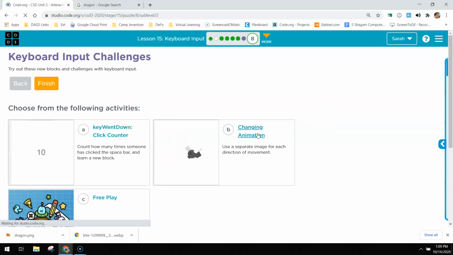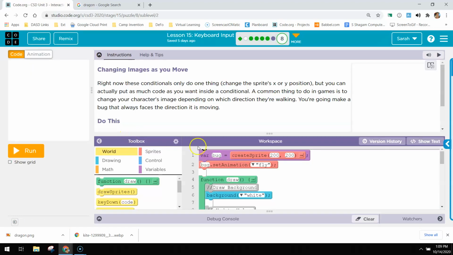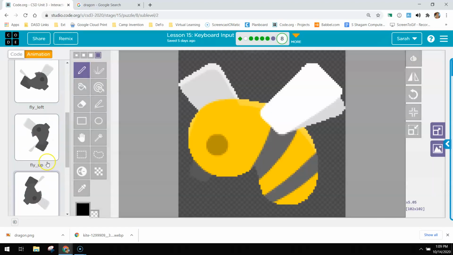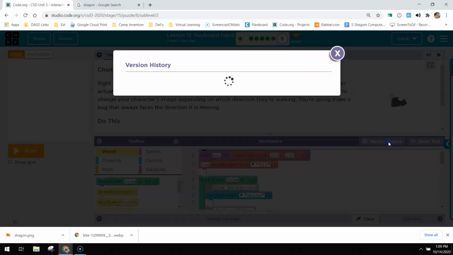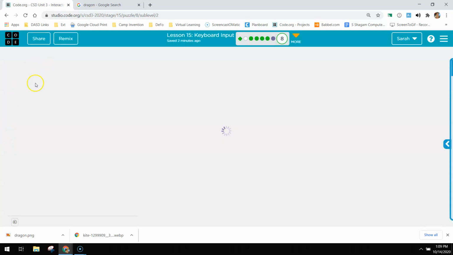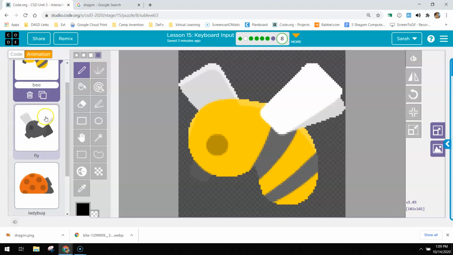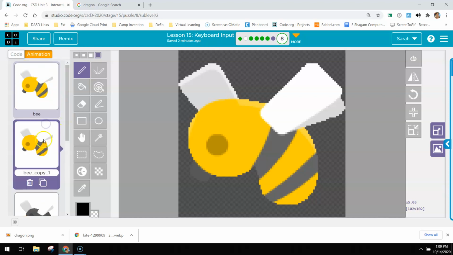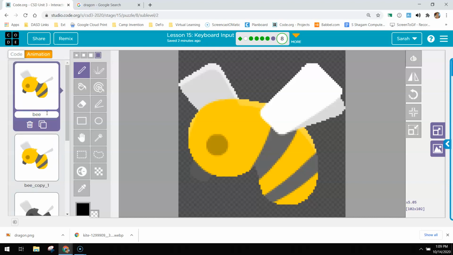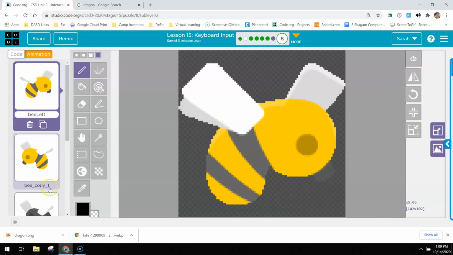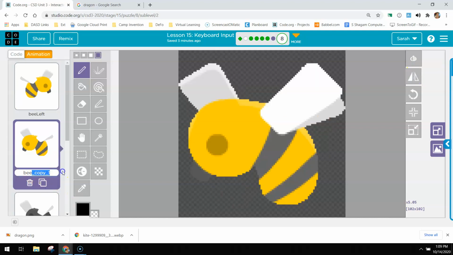I'm going to show you the changing animation so you can change direction for different items because it's kind of important. Here's a fly. Let me see, I'm pretty sure I showed this one and that's why it looks like that. But let's see. Yeah, so we can change how it looks when an animation is running by duplicating it and then rotating it. So let's look at the bee. I'm going to duplicate this. This one I'm going to call B left because he's facing left. This one I'm going to use this flip vertical, which is this way. And I'm going to call this one B right.